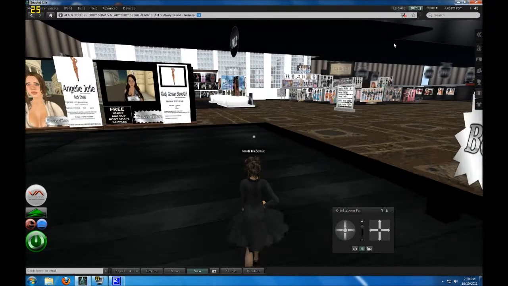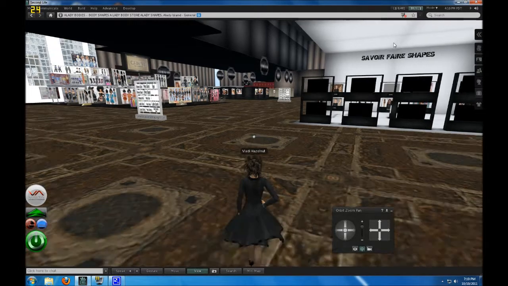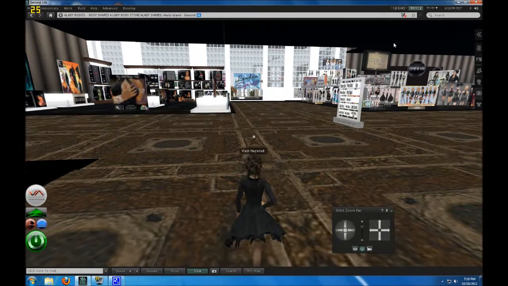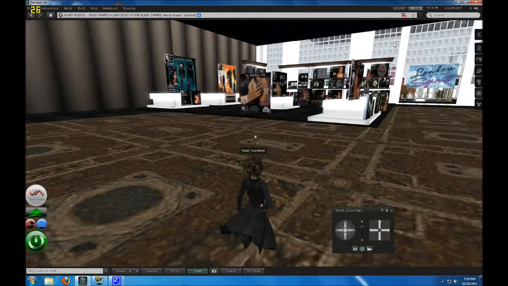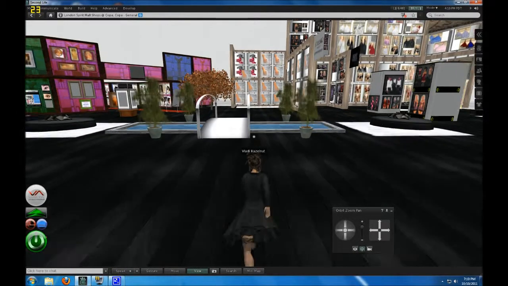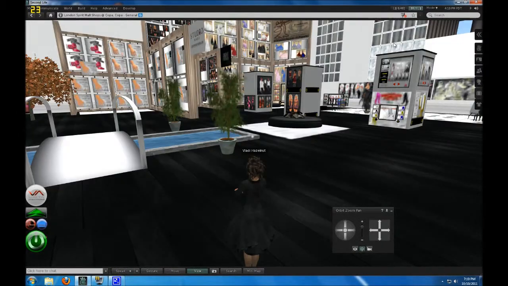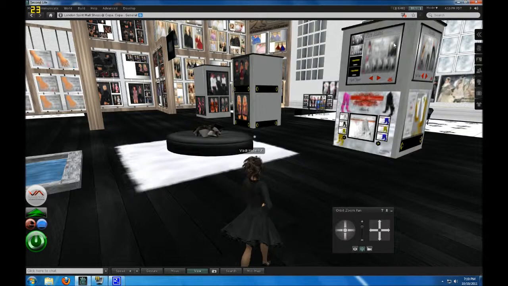Also keep in mind that I'm running video capture software in the background and I'm recording this full screen, so that does put a load on the system, so it would actually probably run a tad bit better if I weren't running the camera. And we'll take a walk around and let things load again.